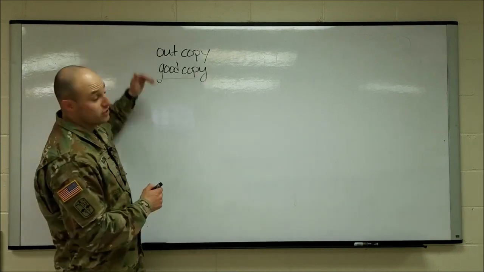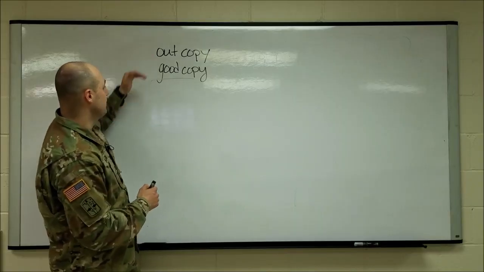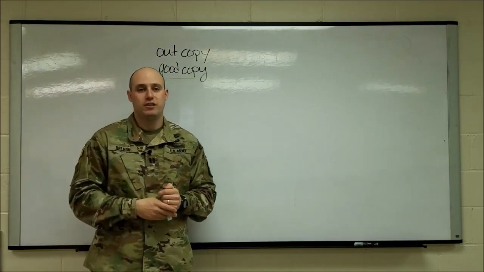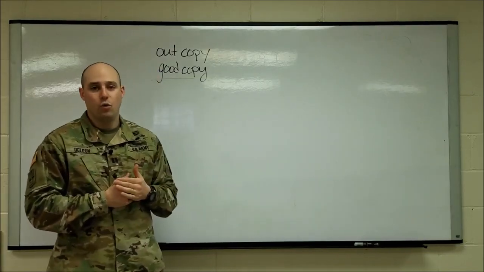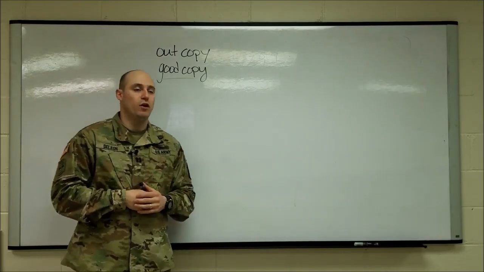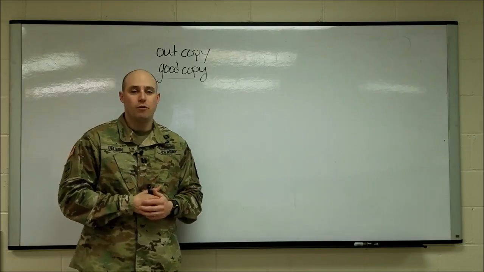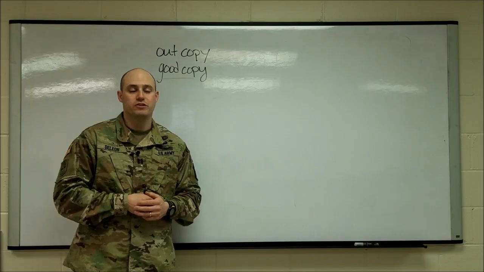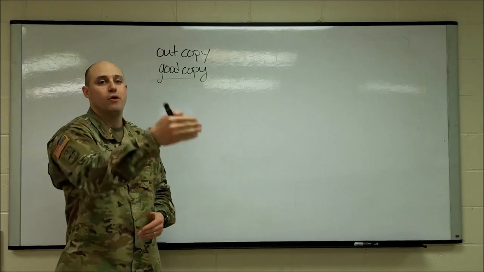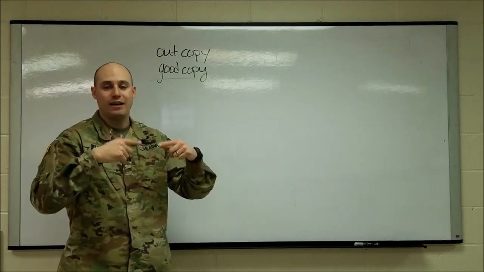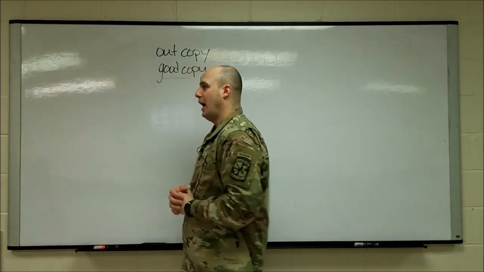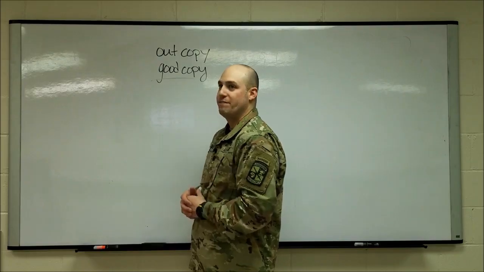Okay? The person that says, actually I should reframe that. The person that says out copy is the same person that will say good copy. So here's how these are used. If I say out copy at the end of a transmission, I want you to read me back what I just said to you. Okay? So for instance, if I read you a grid and I say, hey, enemy located at Echo Golf 1, 2, 3, 4, 5, 6. I didn't read those numbers correctly, but you get the gist. All right, and I say out copy over. So I read you the grid, out copy over. What I'm telling you now is read back that grid to me. So that person in their line says, Roger, I copy grid Echo Golf 1, 2, 3, 4, 5, 6.